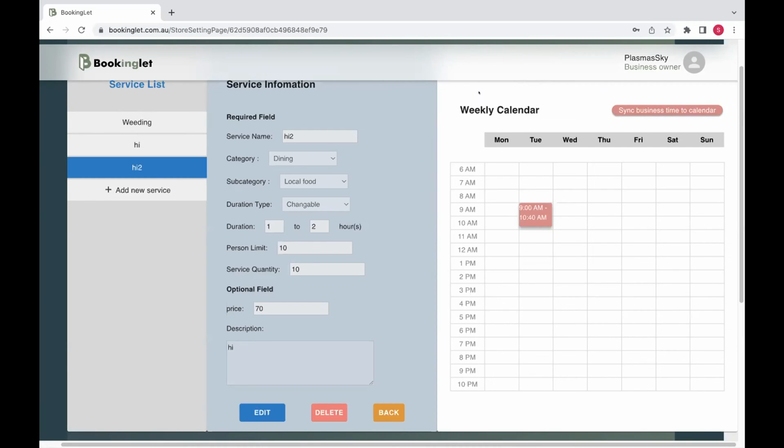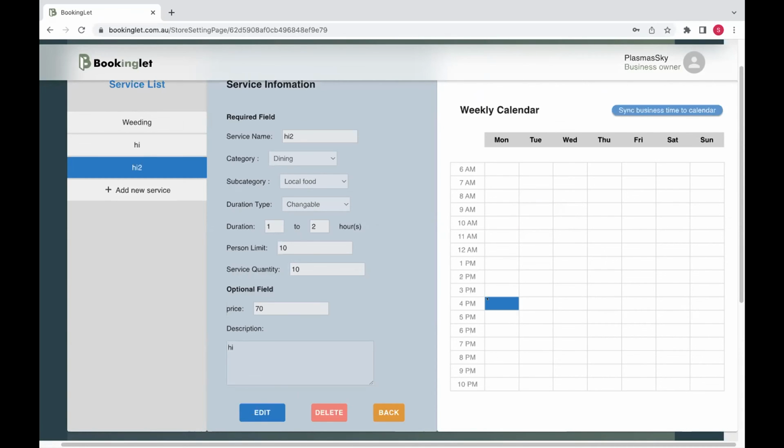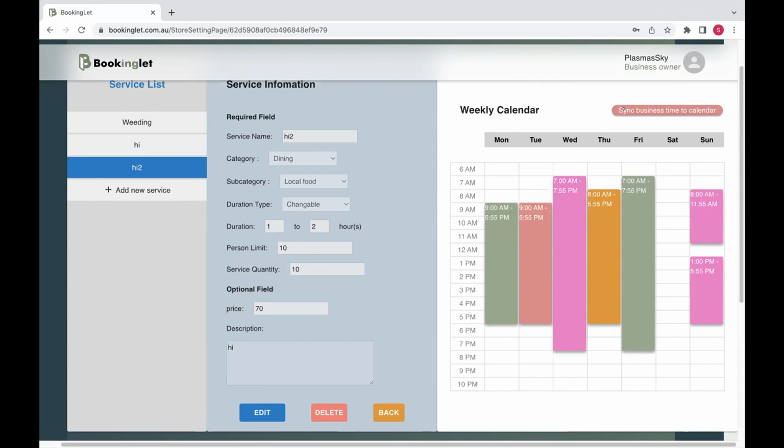All right, I think there's something wrong with the button because you cannot sync anything before you empty the calendar. So we try again. So if you want to sync the calendar, you have to empty the calendar and then sync. So now we have the timetable which is created.